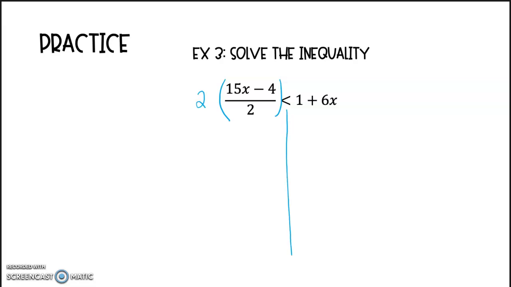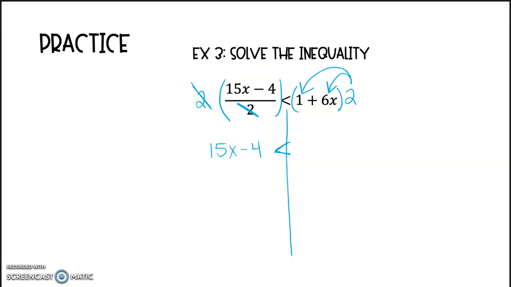But if I do it on one side, I have to do it on the other. But I can't just write times 2 because then I might think it's only for that 6x. I'm going to put everything on that side in parentheses and write 2 on the outside. So this simplifies to 1 and leaves us with just 15x minus 4. Our inequality is less than. And here, I see a number outside some parentheses with some terms in the parentheses. I need to distribute that too because everything on that side of the inequality needs to get multiplied by 2. So I'm going to distribute it, just from the back side instead of the front side.